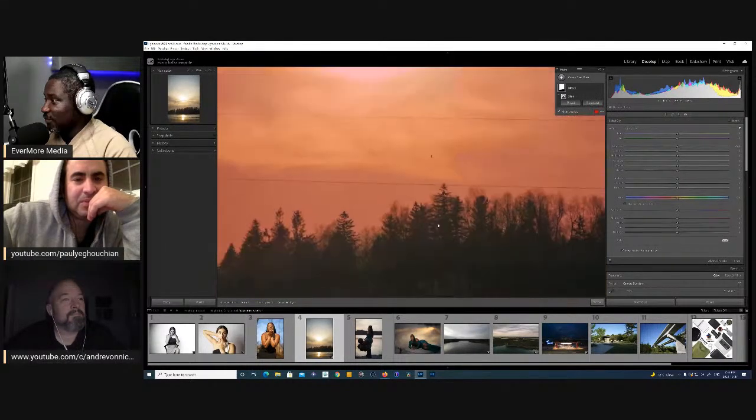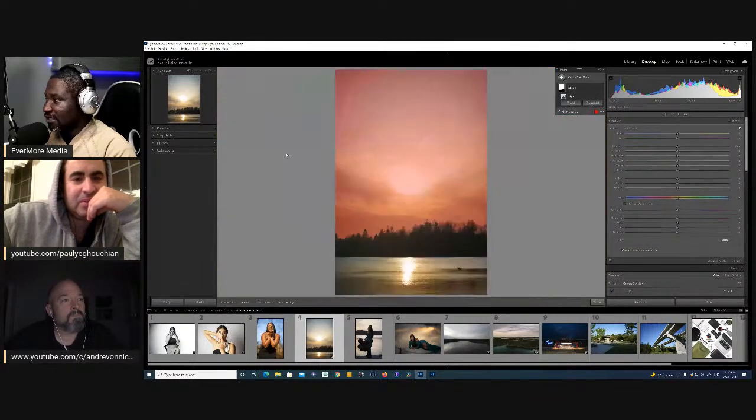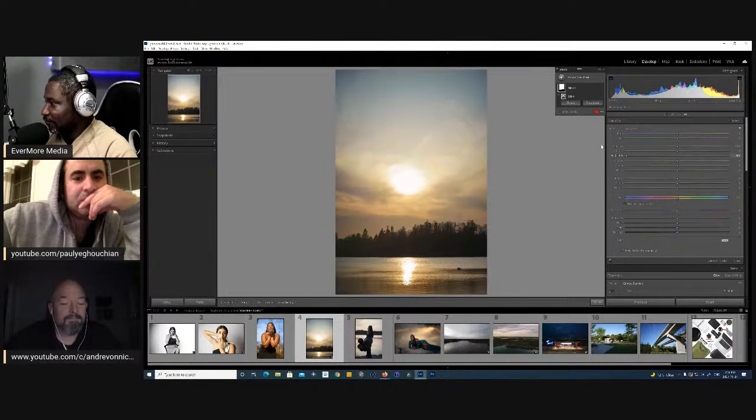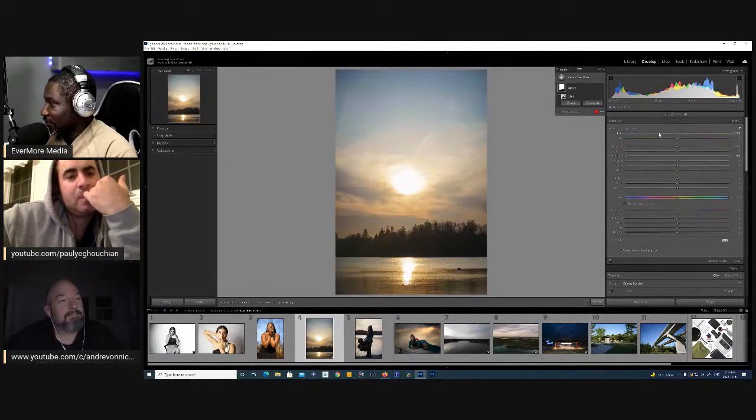And so that selection now becomes your base for starting your adjustments. Right here, if you just want to work on the sky portion, you can just bring down your highlights, right? And as you do that, you're only affecting the sky, right? You can even touch up your temperature. If you want to cool it down, you can cool it down, and it cools down just the sky.